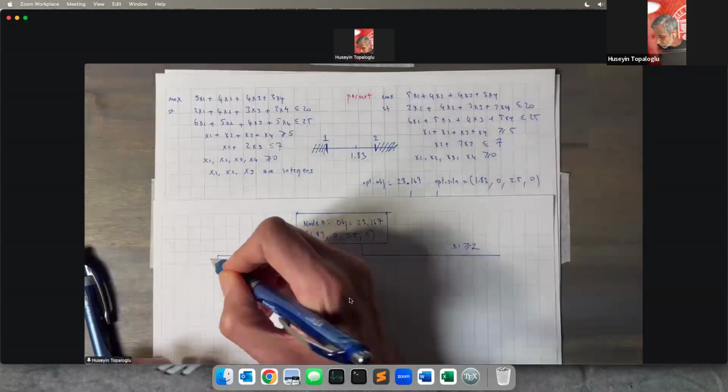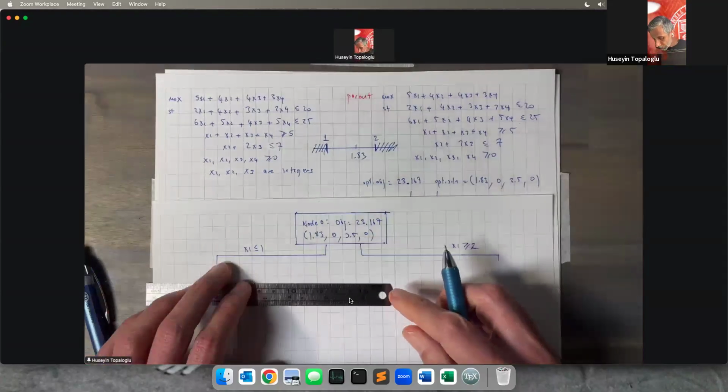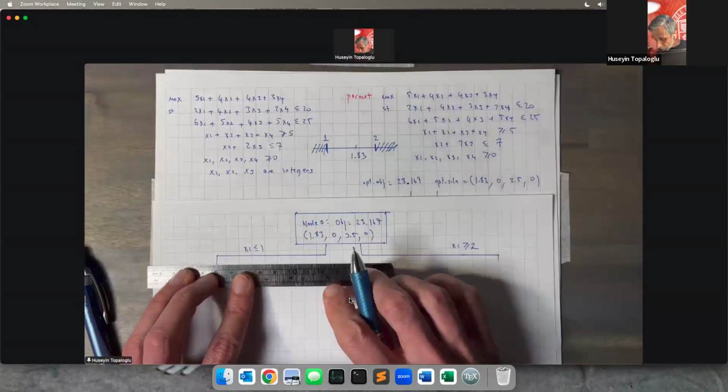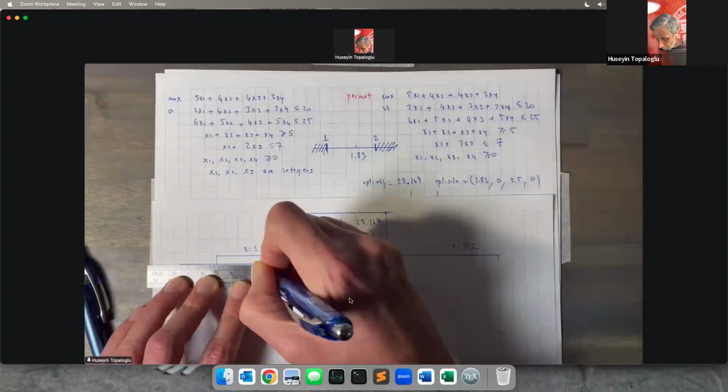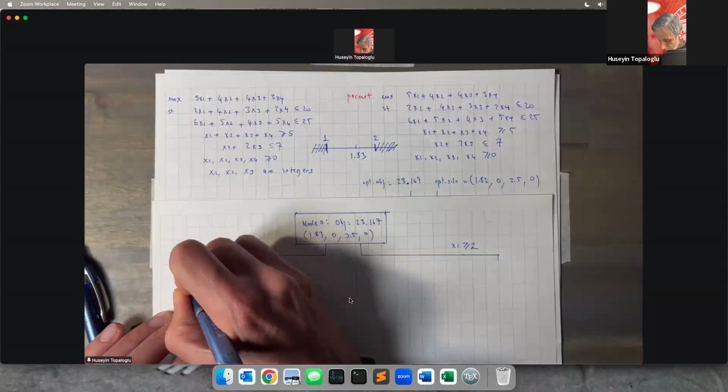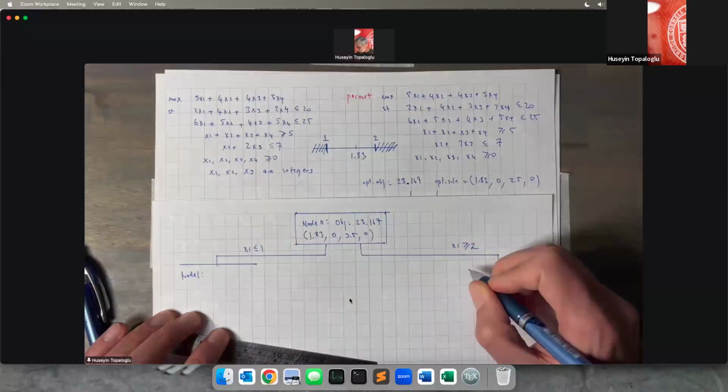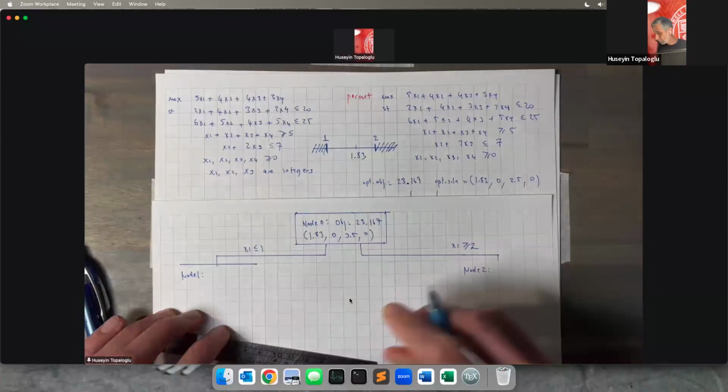And that gave us linear programs at the 2 nodes. Let's call those 2 nodes node 1 and node 2.